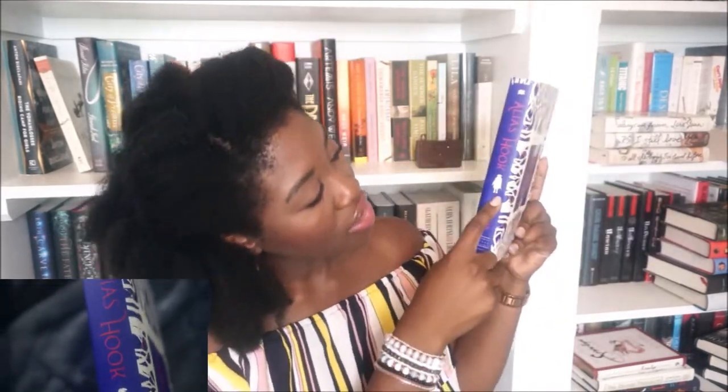Then you have the roses on here, and then you have a little hook. Captain Hook, you can see him with his hooked hand and his sword. It's just so deliciously satisfying. I love the little pirate ship right here and the star. Whenever I look at this cover, I love the spine. You have Hook on the spine, and on the back you have the waves and then the little ship again with the star. It's just extremely satisfying to look at this.